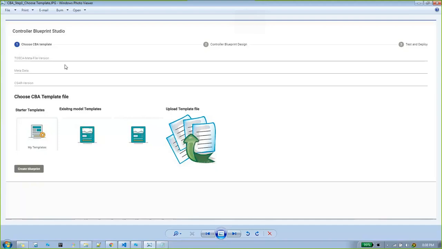Brinda, I have one doubt in existing model templates. Will you have a widget-like thing, showing how many DB files there are? Will the existing model templates have more CBA files, or a limited number? It will be more, right? So think about it, we can expect more than 100 over a period of time, each with multiple versions. You'll have a lot. I would say within thousands for now.